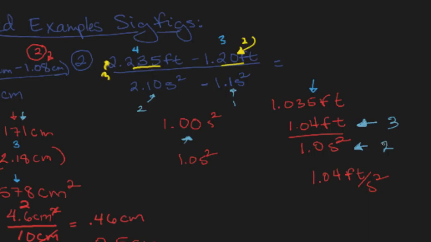But we have to only have 2 sig figs. That's a 4, so it becomes 1.0 feet per second squared. Okay, so compare the numbers after the decimal for the subtractions, and then when you divide, make sure you account for the sig figs. I almost made the mistake of saying it doesn't matter here, but it does, right? Because it gives us 2 sig figs versus 3 sig figs, which I guess wouldn't be that big a difference, but you never know what degree of accuracy you actually need.